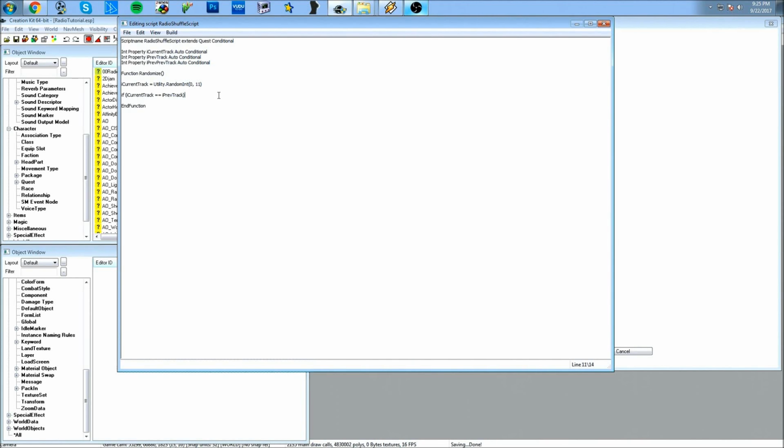If it equals that previous track, it's going to call the function again, randomize self, and this is a recursive function, so it's going to continue running the same thing until it's not the same as the previous track.